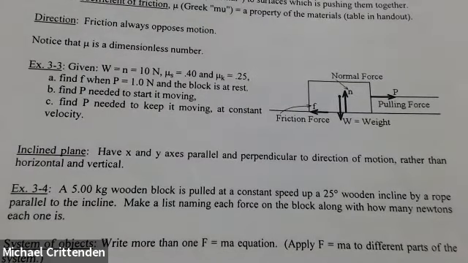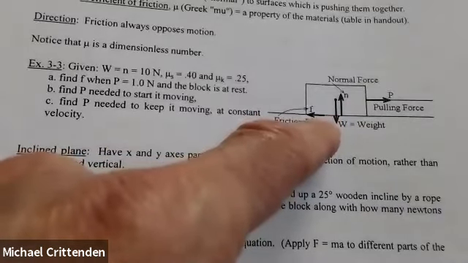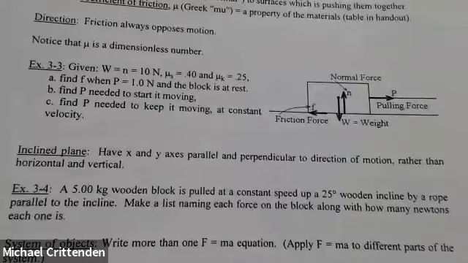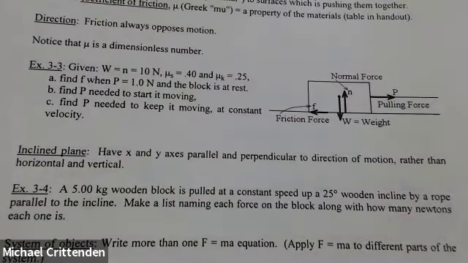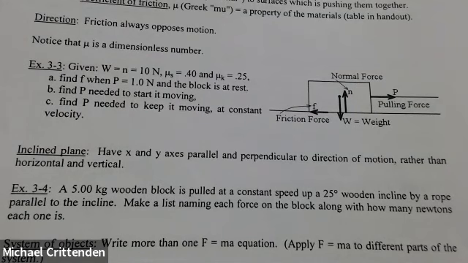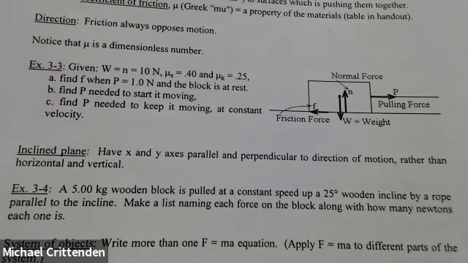Let's think that through a little further. If you are pulling to the right with a force of 1 Newton, and friction is pulling to the left with a force of 4 newtons, friction is going to win. The block will crawl off toward the left, dragging you along behind it, and this is contrary to experience, okay? The problem is that mu s times n is simply the upper limit. That's the maximum that static friction could provide. There is nothing in part A that says you are at that upper limit.